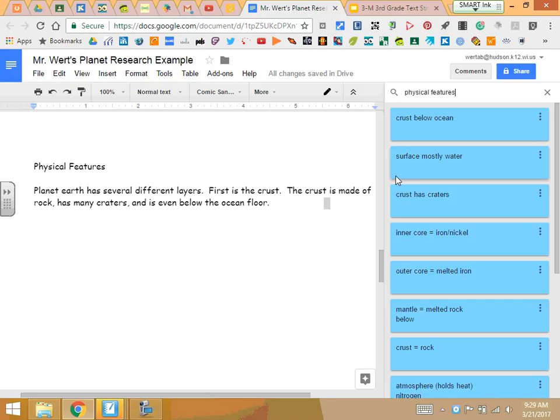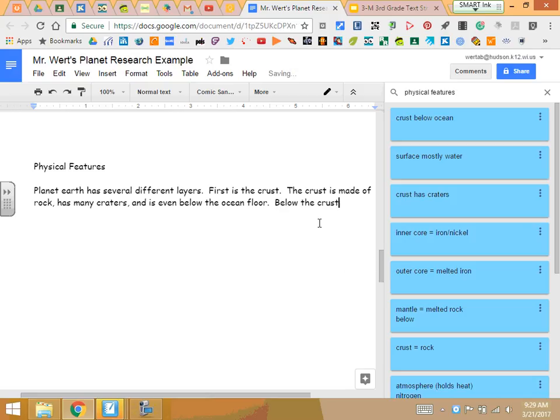So now I have surface is mostly water, inner core is iron, nickel, outer core is melted iron, mantle is melted rock, and that is below something. I don't remember exactly. Probably below the crust. So I'm going to use these things to write my next sentence.